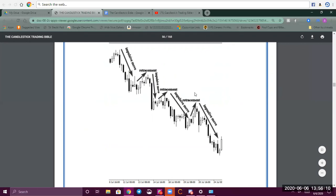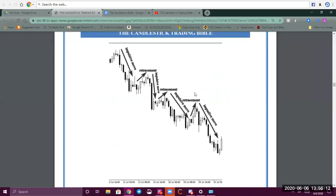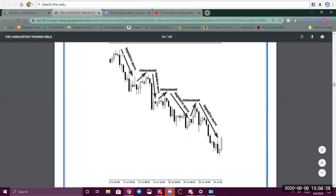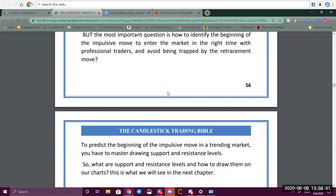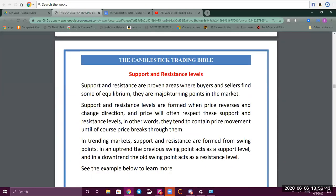As we learned, the retracement only happens 30% of the time. We're talking about a whole year. 70% is no trend. So if the market's only trending 30%, I'm not going to catch retracements. That's why I'm going to say that the market is choppy or the market didn't go my way. That's a really big waste of time. You want to be able to understand how it's going both ways. So if you're just waiting for pullbacks every single time, like the other mentor said, it's lazy. You're just being lazy. So moving on.